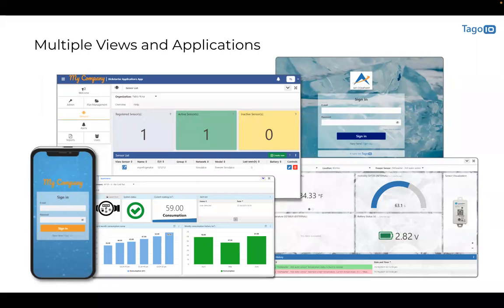So it's definitely the most powerful tool that you can use to build your application. It has concepts like custom widgets, geofence, blueprints, dashboards, and multiple user management, and we're going to dive into more details once we move to the live presentation. But my point is, it's very expandable and very scalable.